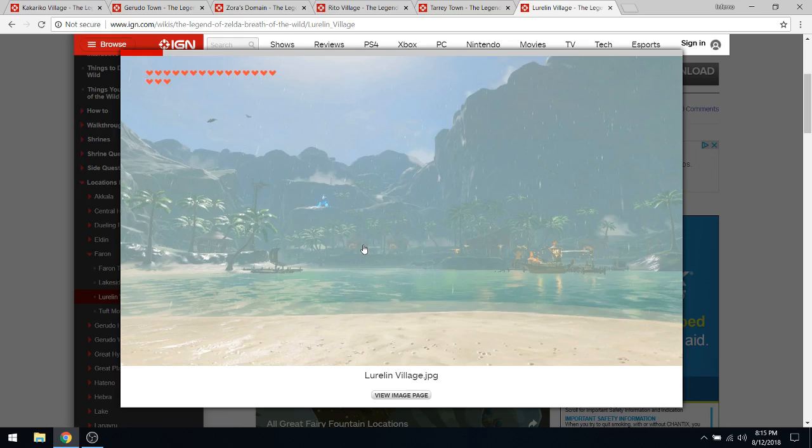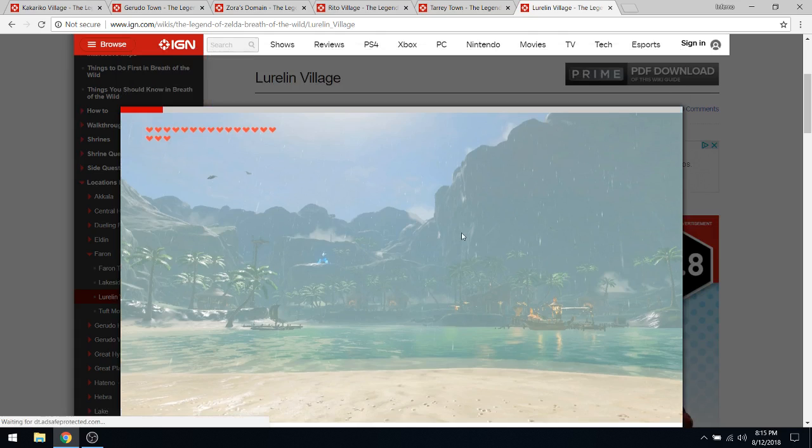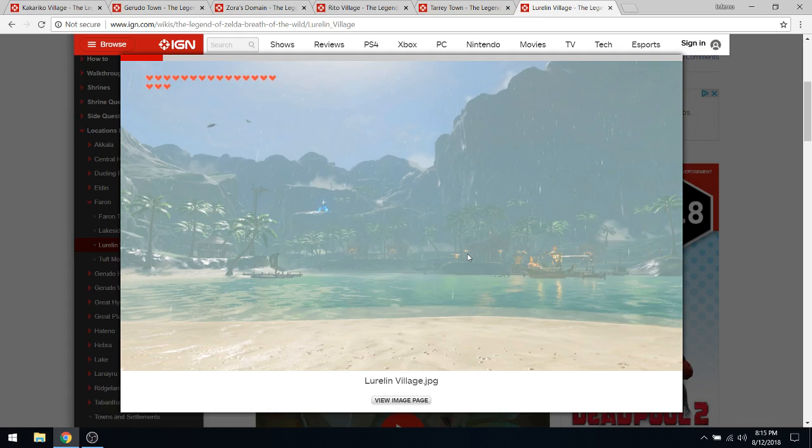Basically, I think the first time I went through it, I got the quest, but I also got the Hatino Village quest, so I went to Hatino Village. And then there was the entire fair region down there. And I was like, okay, I'm going to go to Farron, and then I'll go to Gerudo. I didn't know Gerudo at the time, but I ended up going to Gerudo. While I was there, I had just beaten one of the shrines. I jump off a cliff and paraglide down, I see a bunch of lights, and I'm like, is that an enemy camp? It's getting bigger, and I land there, it says Lurleland Village, and I'm like, yes! Another civilization, oh, this is amazing, I was so happy.